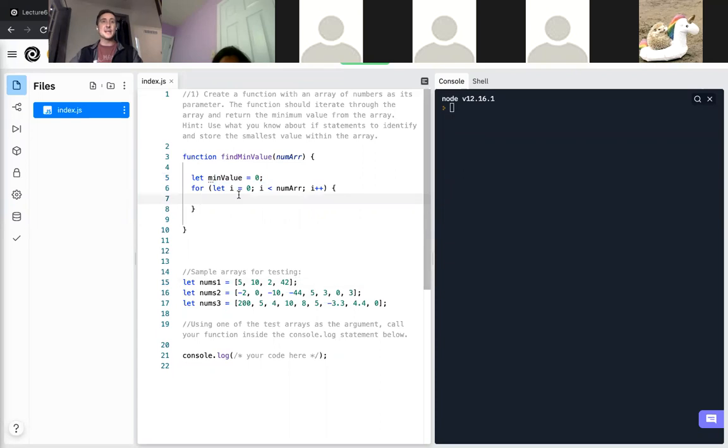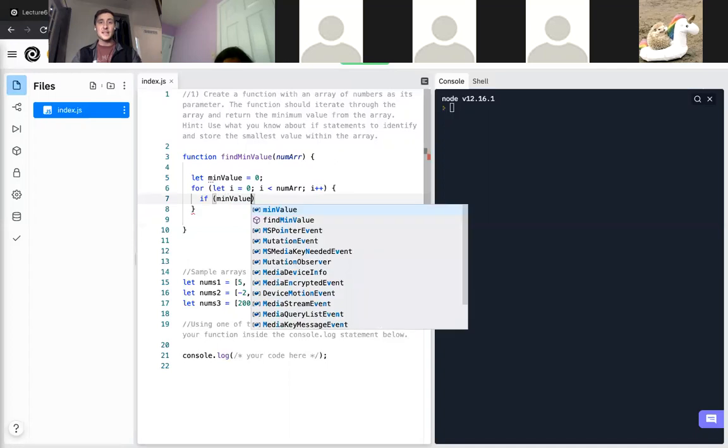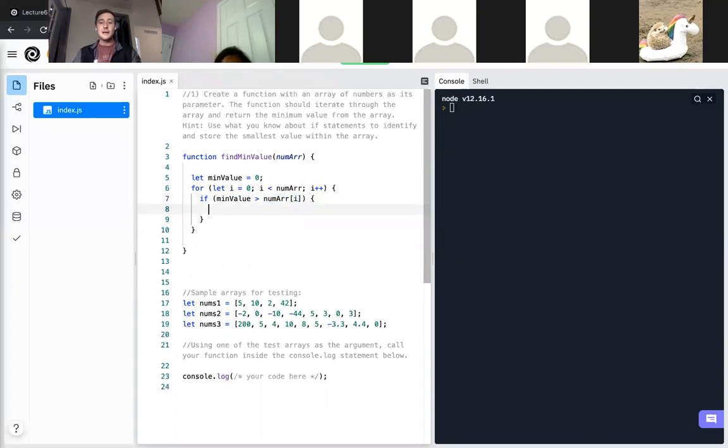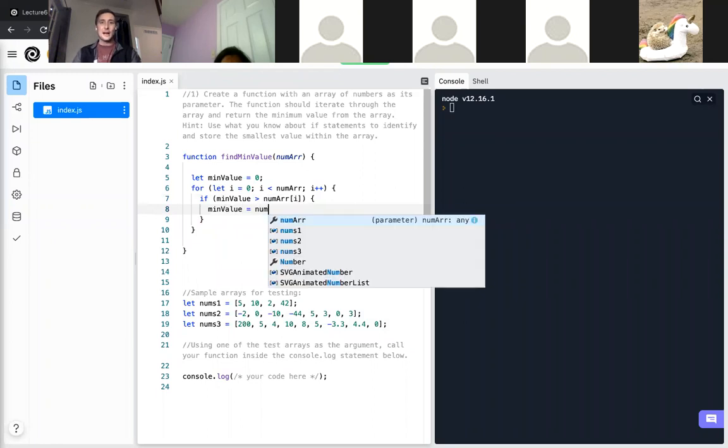So I need to ask myself, is this the lowest value I've seen so far? If I'm asking a question, I typically need to use an if statement. If minValue is greater than numArray at i, meaning if my minimum value is greater than the number I'm looking at right now, then my minimum value should definitely be whatever I'm looking at in that array right now.